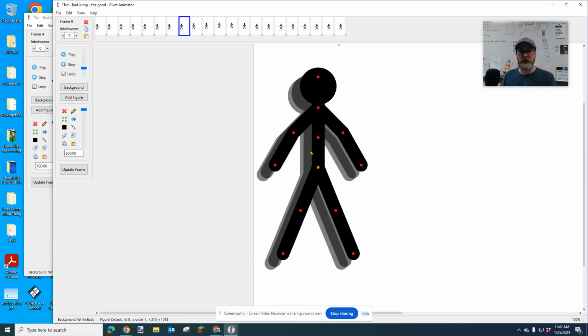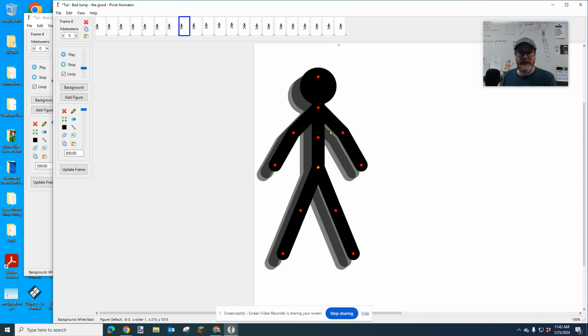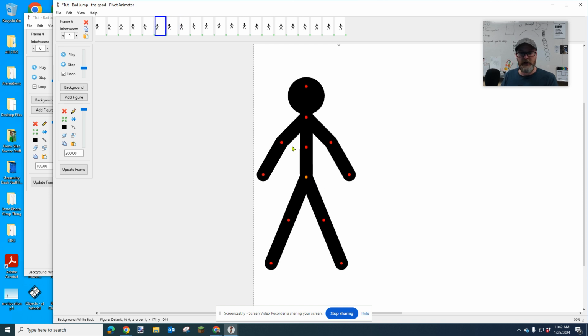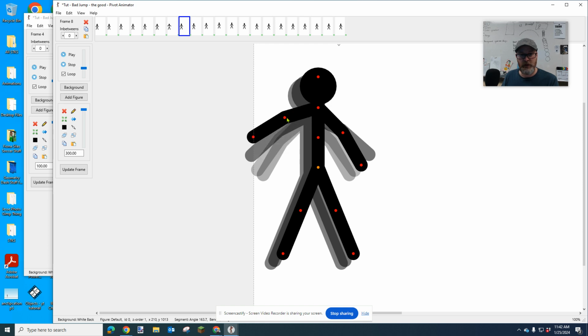Now, I can also go back, and now I'm not going to use spacebar at all. Spacebar is when you take a picture of your frame. But since I'm going to edit these frames now, I'm going to use just my mouse to make the changes. So I'm going to start by moving his hands up a little bit. I'm going to go to the next frame. I'm going to have his hands go up a little higher. I'm going to go to the next frame. I'm going to have his hands go up a little higher.